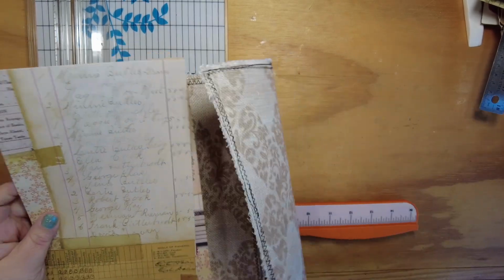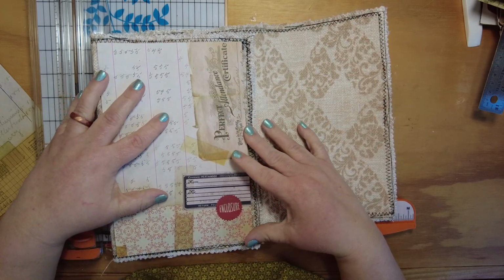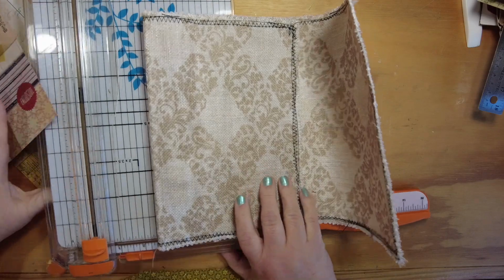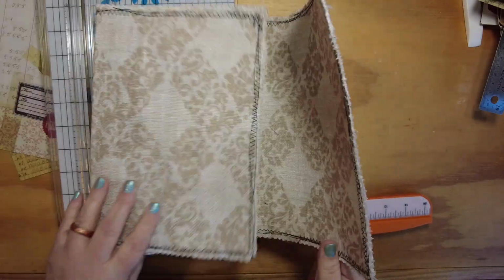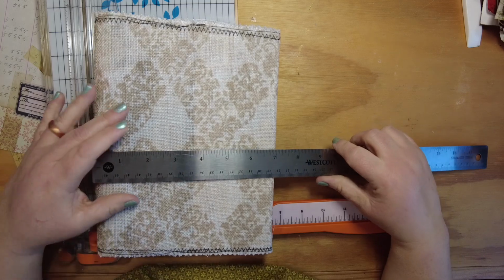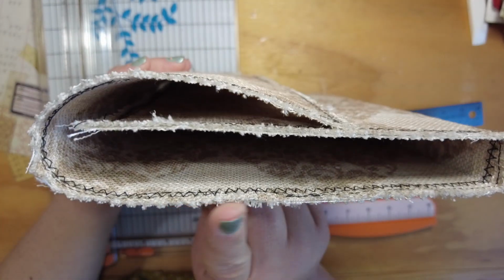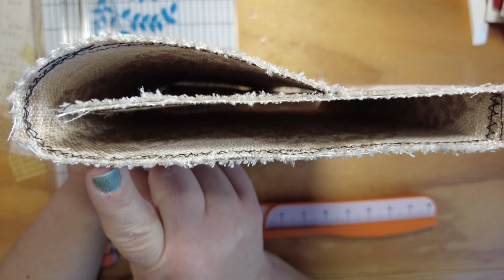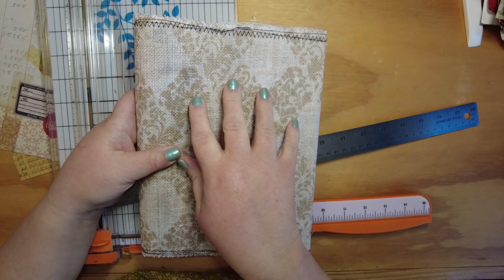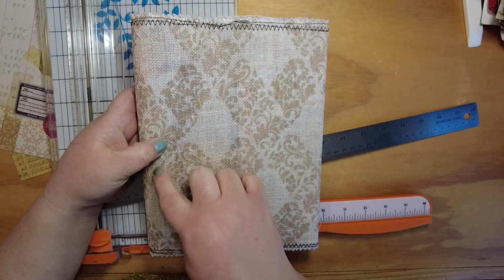Let's just dry fit this here and see if that looks good. And I think it does. We're going to round the corners off too, or at least I'm going to. So I'm going to set those over there. That's good. Then I am going to flip over and look at my back cover and kind of measure where I want this. Now, again, we have to imagine that this bend is going to start somewhere here. And as soon as we put this paper onto the cover here, it's going to put a definite place where it won't bend anymore. So I kind of have to be careful of that.